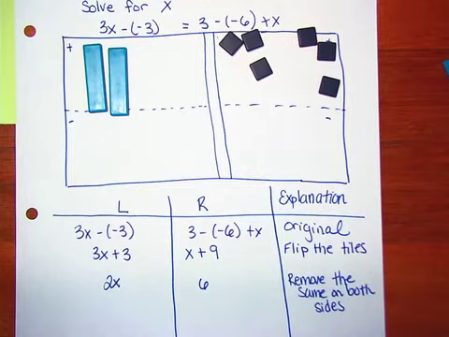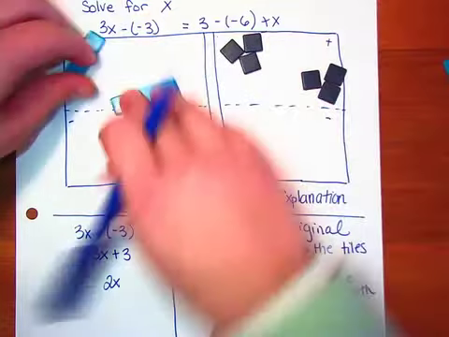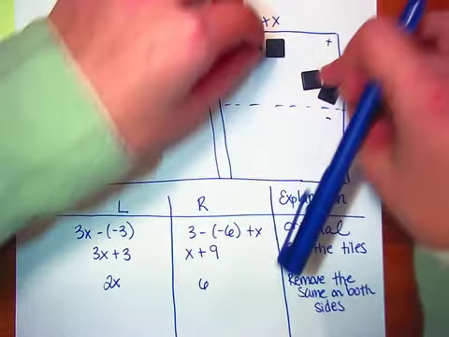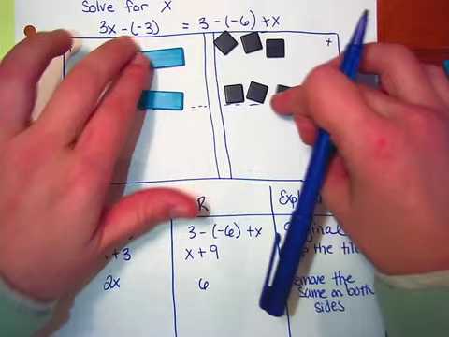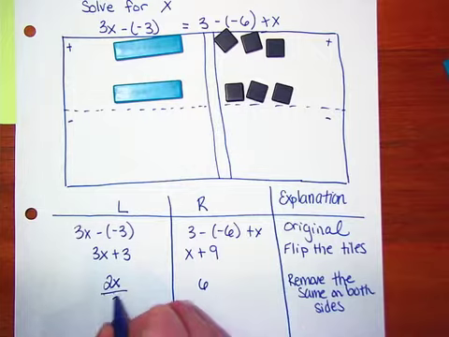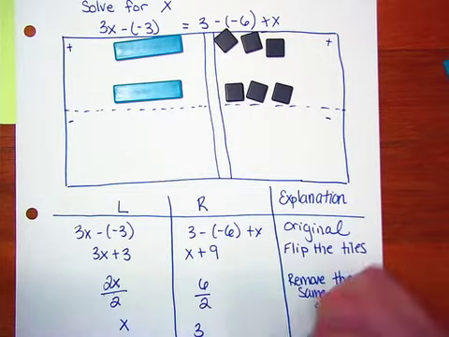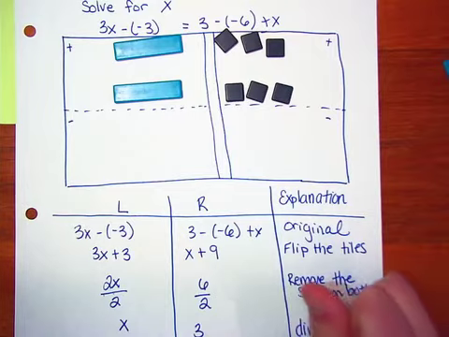Okay, so we have 2 x's. Our x's are alone, that's a good thing, but we need to figure out what each x is equal to. So if you look here, we can take our unit tiles on the right and split them into 2 groups. They have to be equal. And each of those groups has 3 units, so that means that our x has to equal 3 units in order for these 2 sides to be equal. So our final step is dividing into groups. So we're going to divide each side into 2 groups. And we get an answer of 3 in each group.